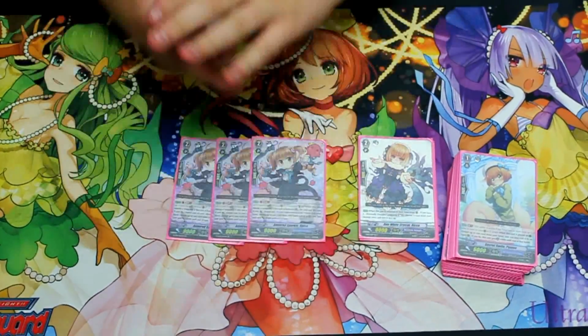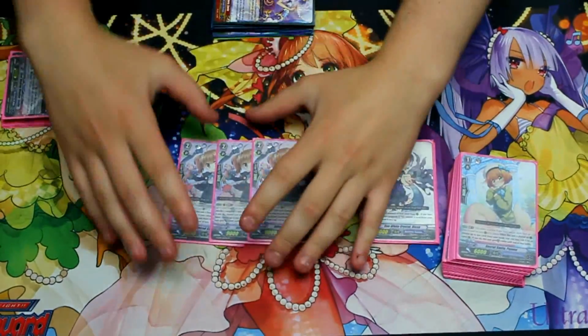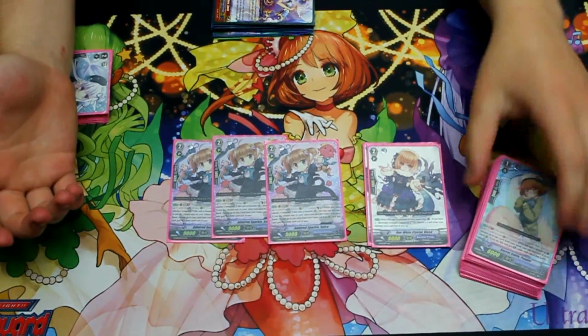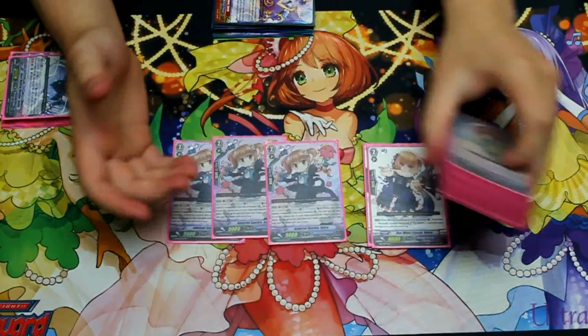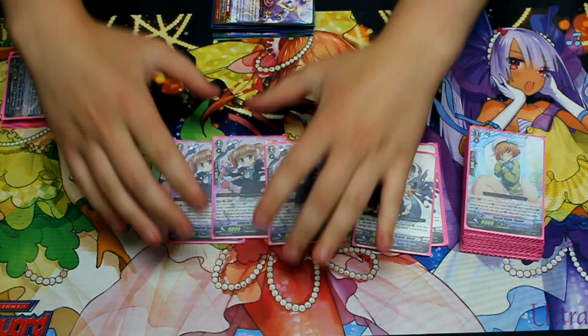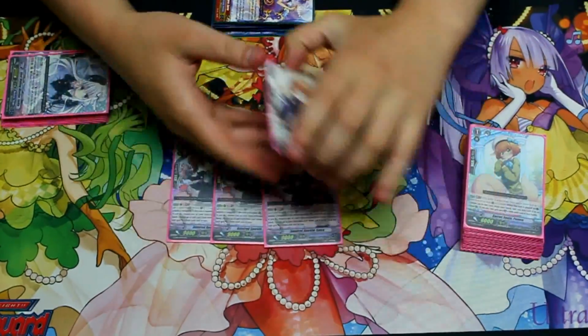3 copies of Spica. She just sits in my hand and has been used for guard fodder in all the playtesting I've done. I have a lot more cards I'd prefer to see on rear guard other than just her. So that's kind of why I just run 3. Or, no, because 3 is still the normal amount, but I'm debating on cutting her for another copy of this.